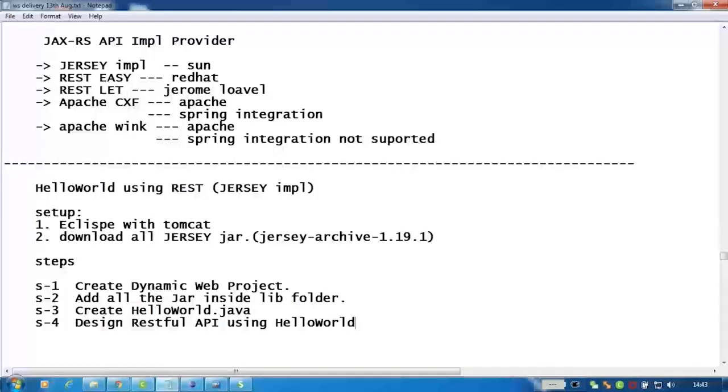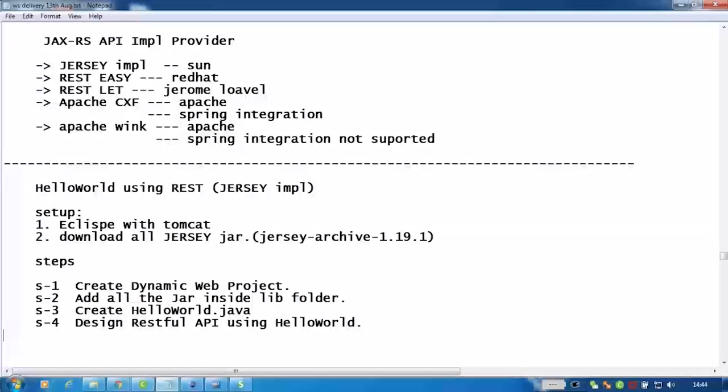That means we want to create a Hello World web service. When creating a Hello World web service, how do we define it in the case of a RESTful API? We always use the term that we are designing a RESTful API using HelloWorld, or we are creating our own RESTful API for HelloWorld, something like that, right?